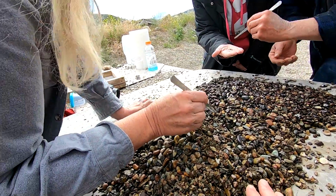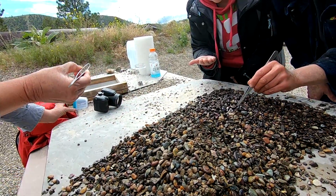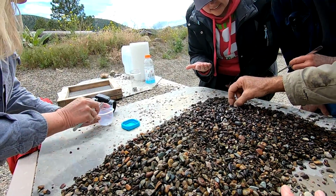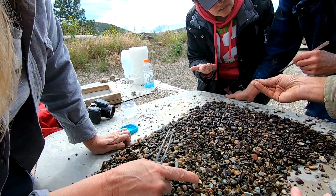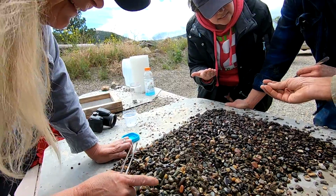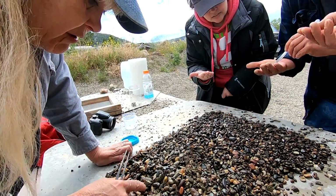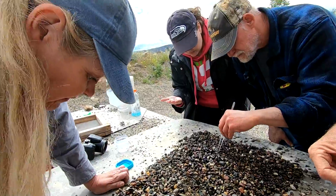Oh, a nice snag. Okay. Now this piece of iron looks different than the rest of them. You know, that looks burnt, like that's a piece of a meteorite. This is so much fun. There's a good chance that that's a piece of a meteorite that came down. You can see where it's different. This one here is different than the rest of these hematites. Well, there's one right here, but it's sunk.